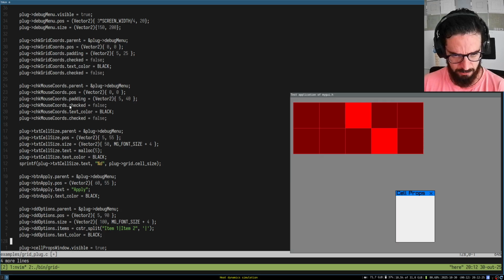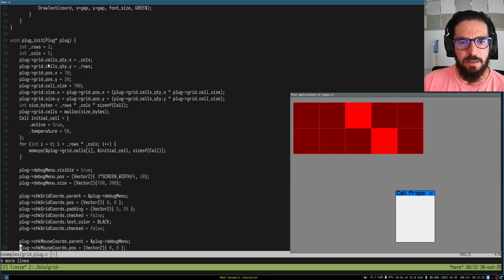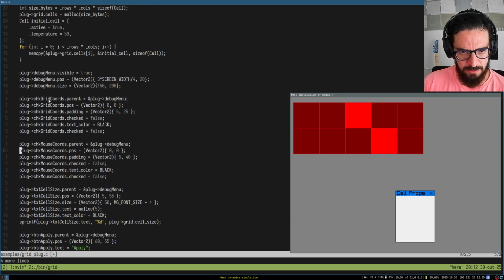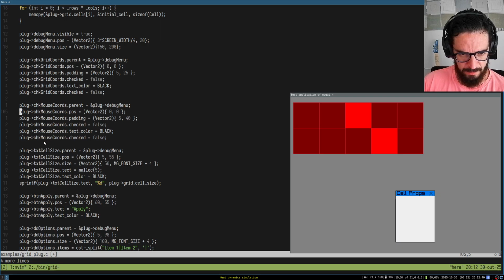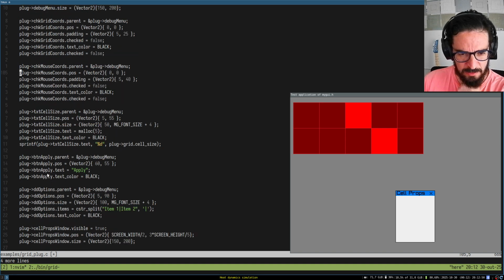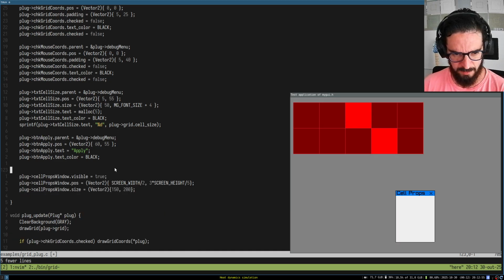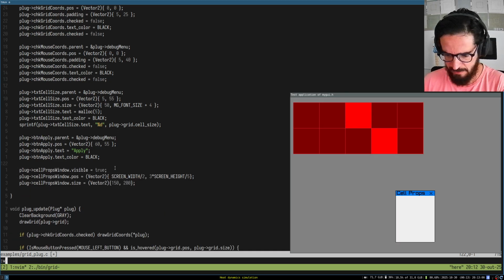So I just draw down here. So okay, grid cell. This is the grid. This is the debug menu. This is the grid coordinates, mouse coordinates. It's in the debug menu. And text cell size. Yeah, this is the debug menu as well. Button apply is as well. And the drop down, which doesn't serve anything, I will just remove it. It was just a test.